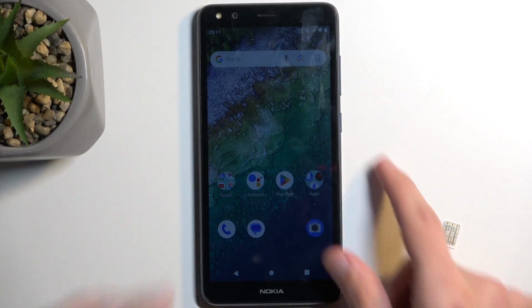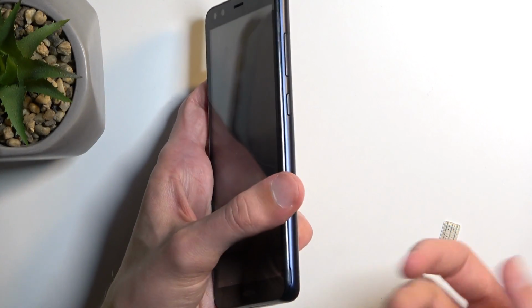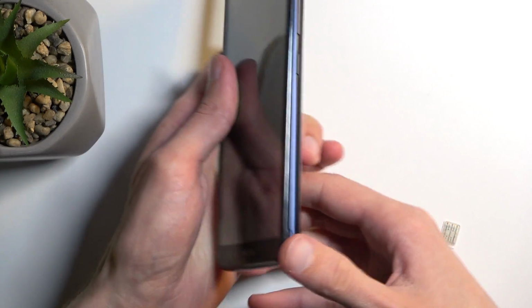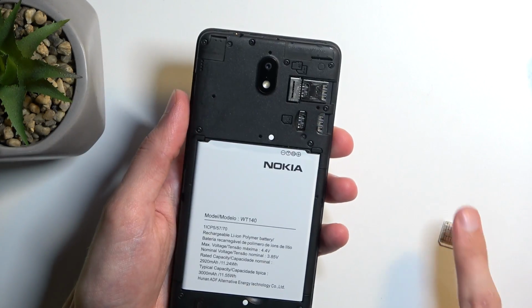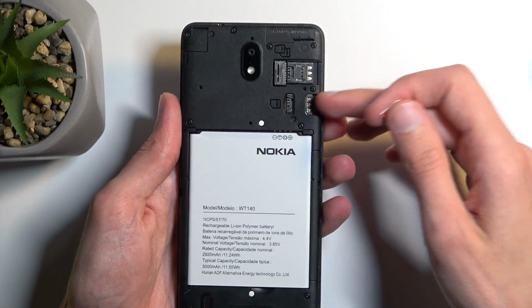So, to get started, you will want to pop out the back cover of your device, which you can do by just prying it off from the bottom right corner. You will see there is a little notch, and just start carefully prying it off. There we go.